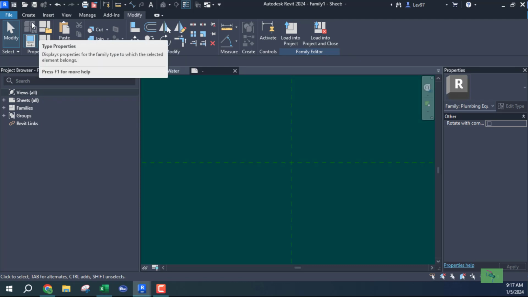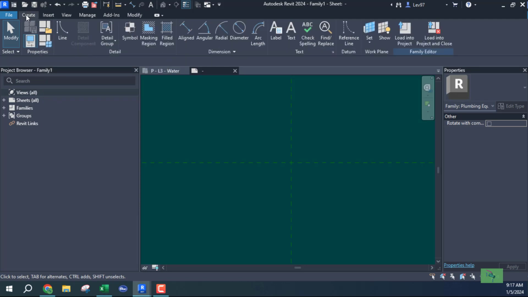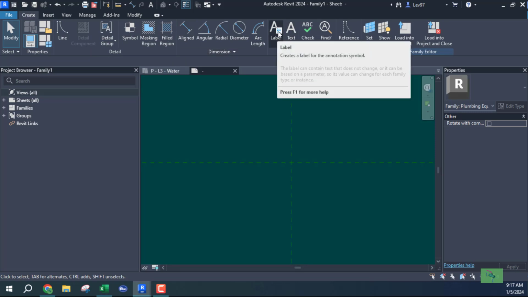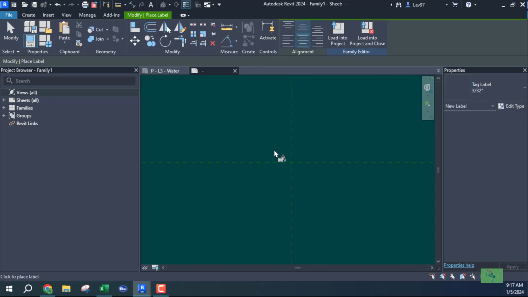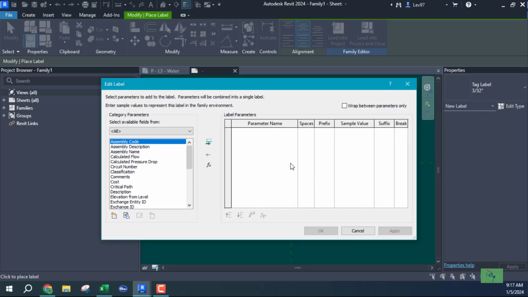And come up to my next. Okay, instead of doing my family types, I want to create my text. Okay, the label. And when you create your label, you can click into this environment, your screen. And at this point, you're thinking, what am I going to name this particular tag? Okay.